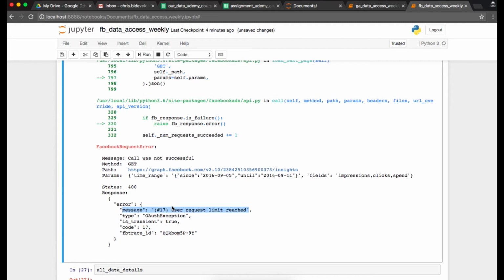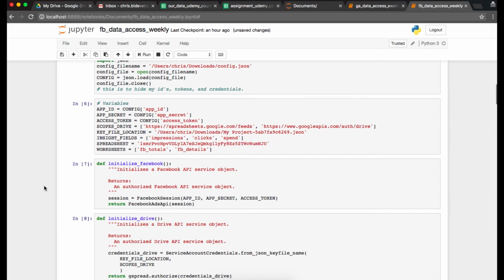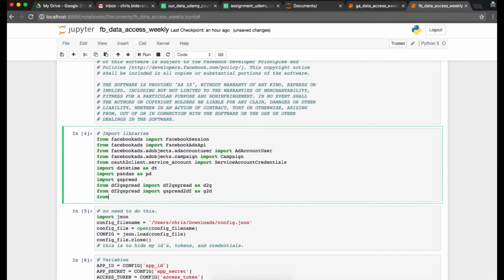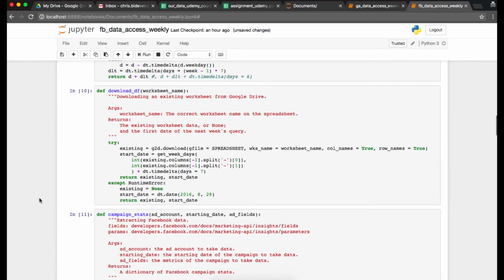What this means is that we have accessed the API too many times in a certain time limit set by Facebook. Therefore, we need to do less API calls for a certain time. We can achieve that with the sleep method. Add the method in the library cell, and then add the method into the function that makes API requests. For me, 5 seconds work.